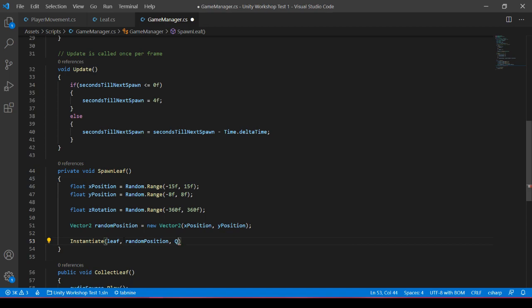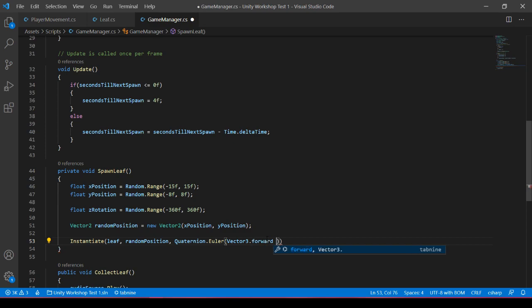Now we need to do our rotation. This one's a bit weird because we have to use what's known as a quaternion. You don't have to understand it, just know that this is for making rotations, and this is probably the easiest way for us to do that.